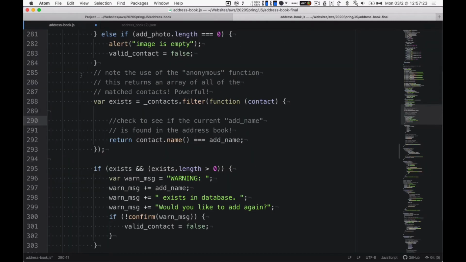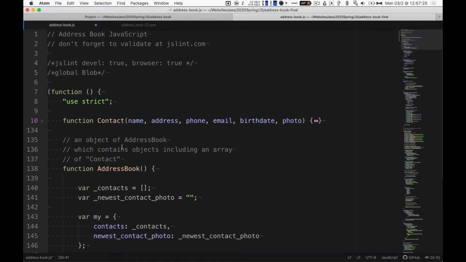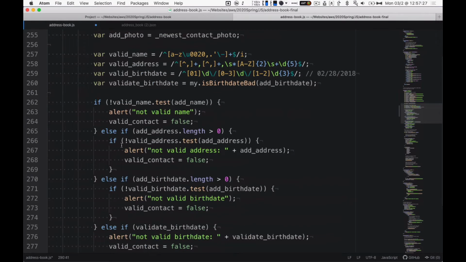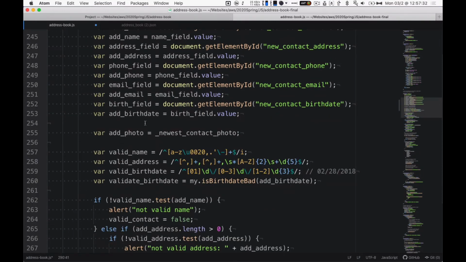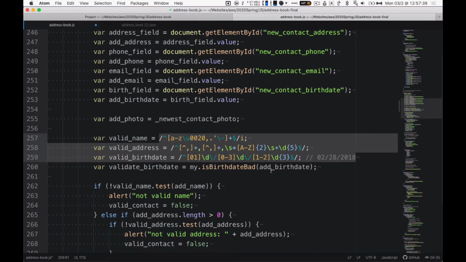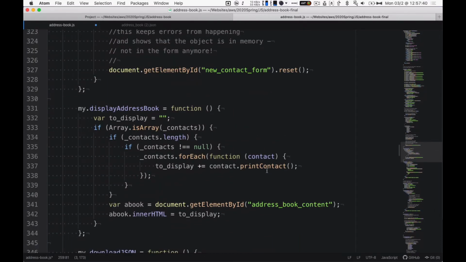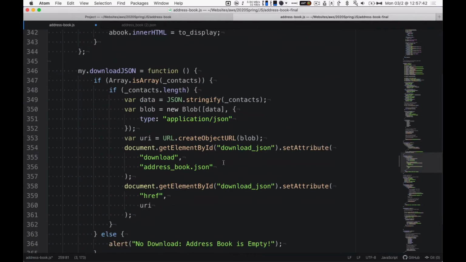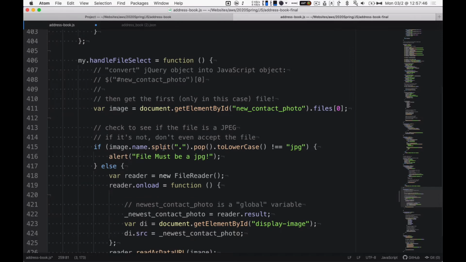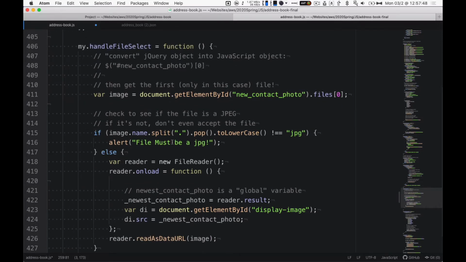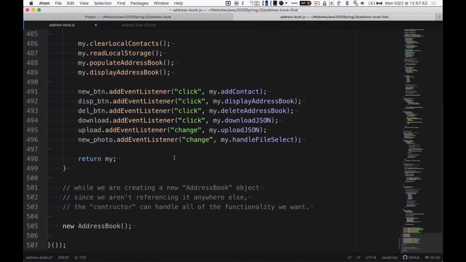You'll note here's some use of regular expressions, just since I'm scrolling through here. But what I want to get to is the file uploader. So I'm going to go all the way to the bottom first.